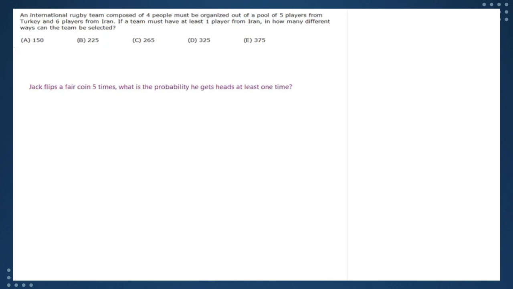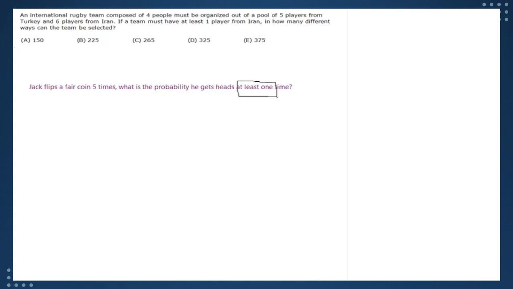So in a question like this, instead of doing all the different ways he can get heads within the 5 flips at least one time, the way to do it is to say, you know what, I'm going to do 1 minus the probability that Jack never flips the heads. And that's a more efficient way to do it. And the key in this question to know to do it that way is the word at least one or at least once. That is a key component that says, you know what, we can do it the other way.